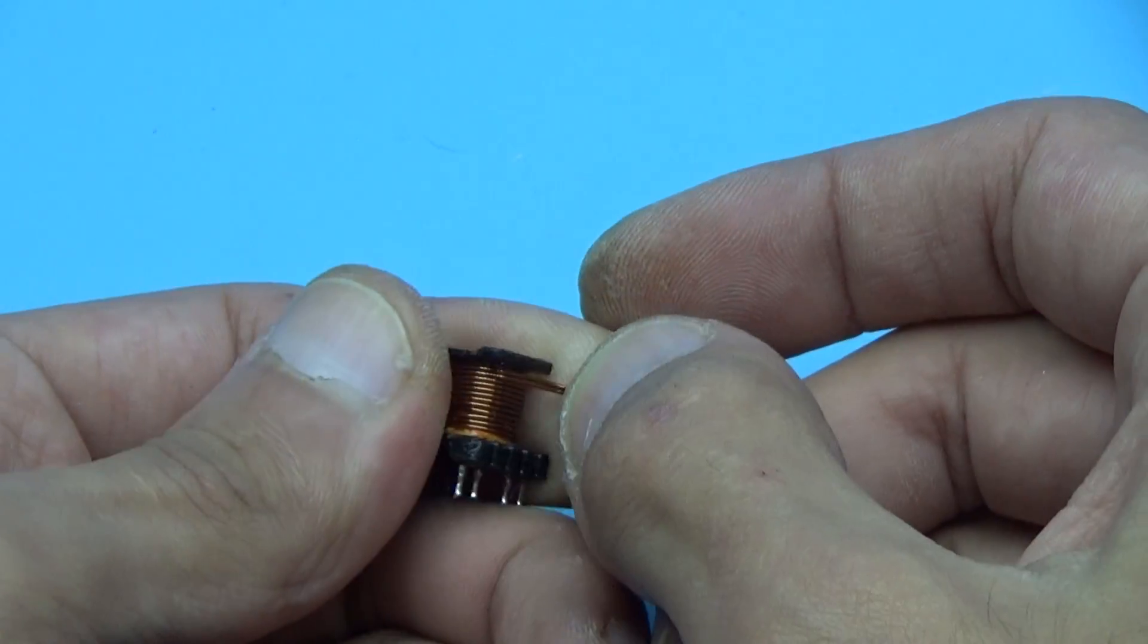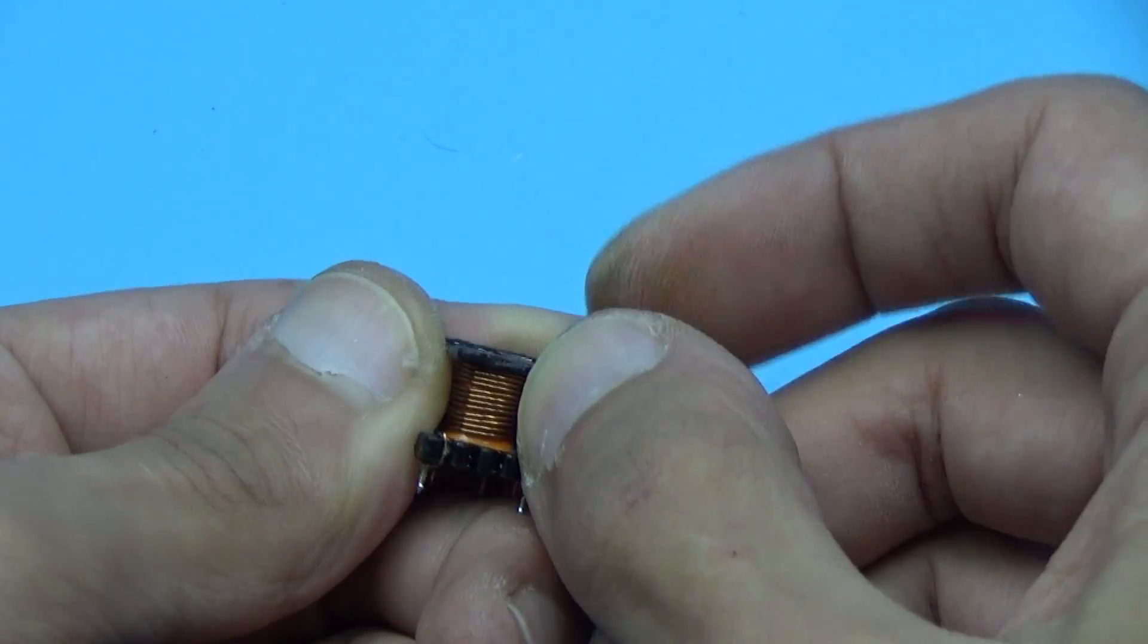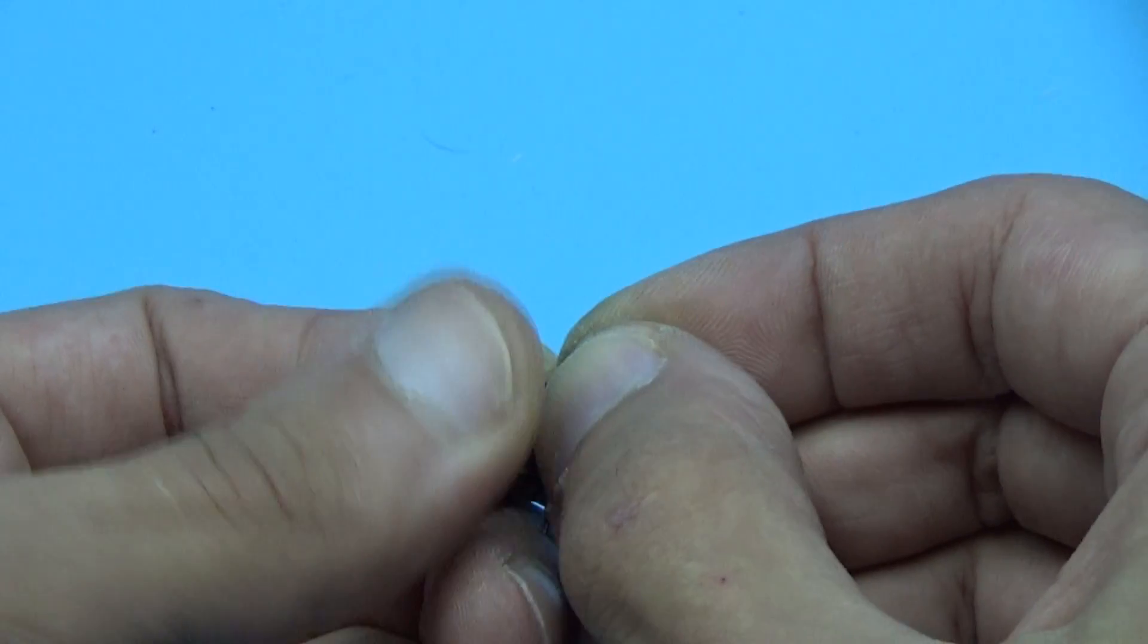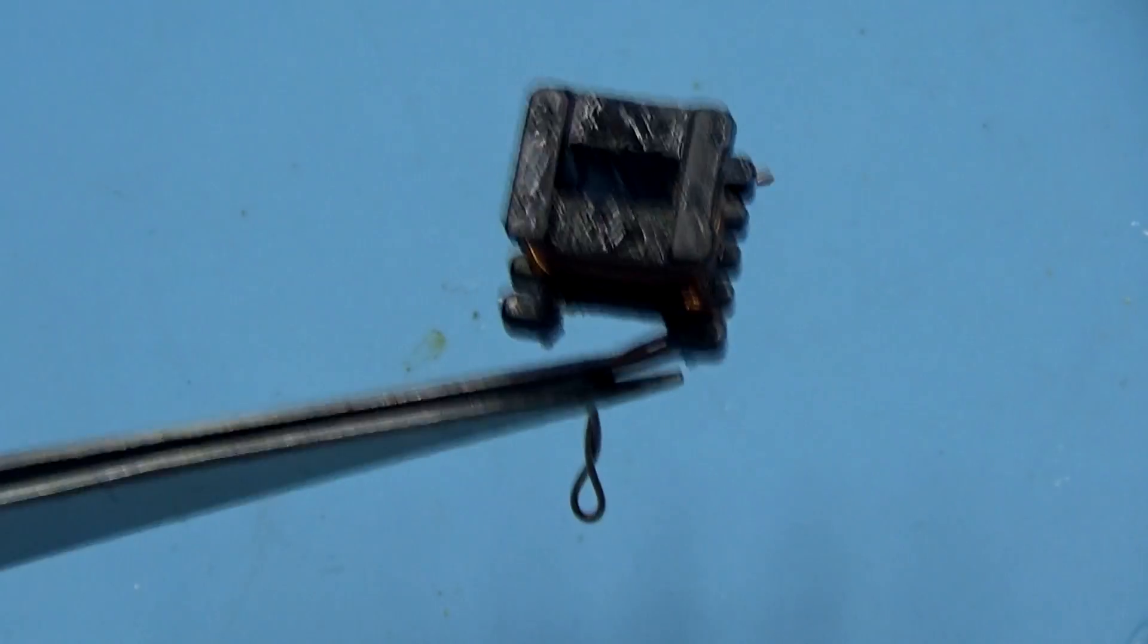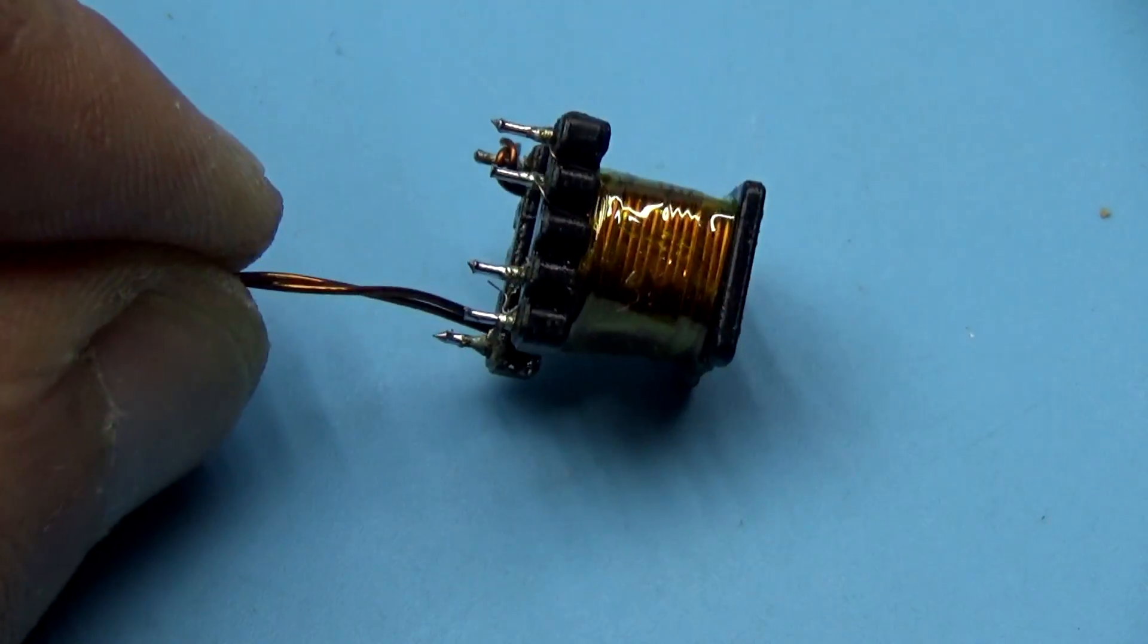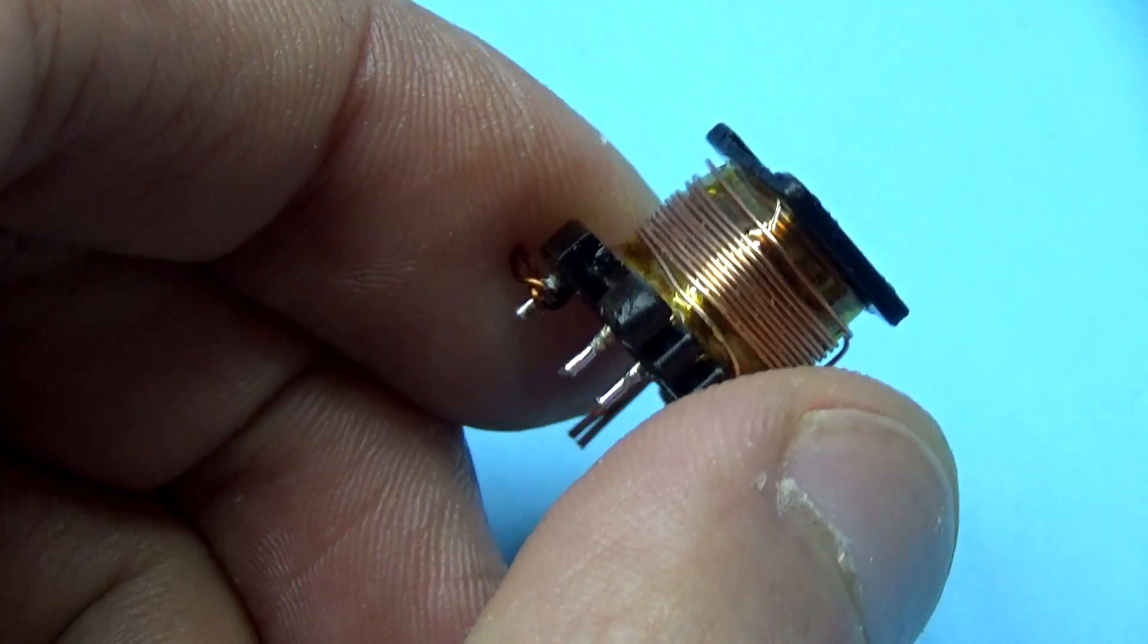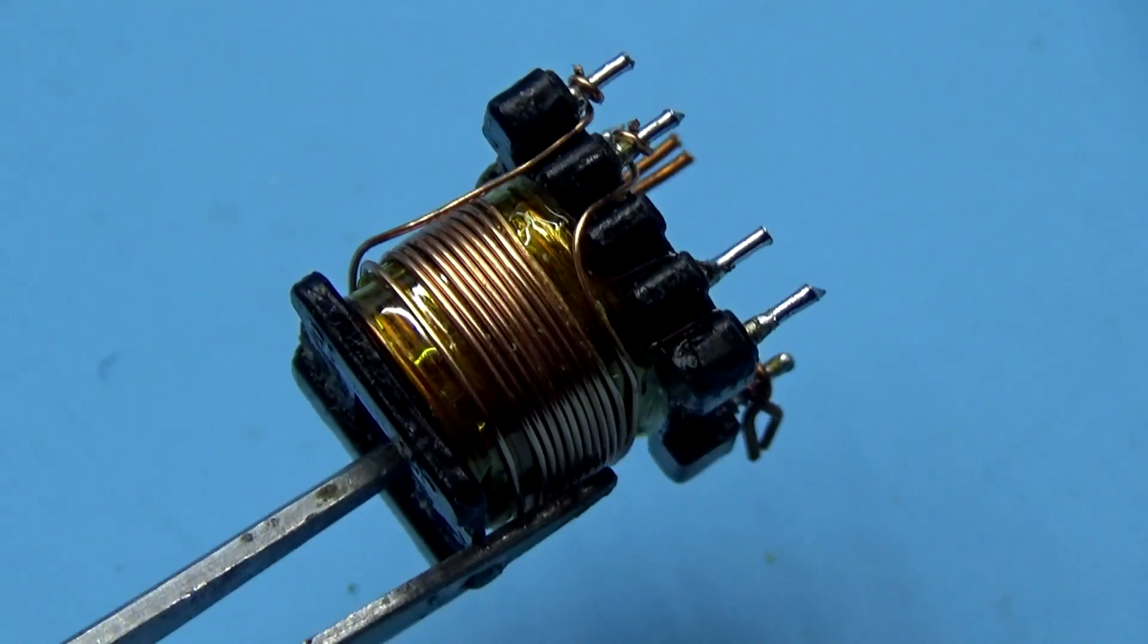By the way, I forgot to specify that all windings are wound in exactly the same order and direction as the factory windings, so as not to confuse the beginning and the end of the windings. I advise to take a couple of photos before the unwinding process, so as not to confuse anything. Winding in one row will not fit. This is understandable. Between the layers and at the end of the winding, we must put insulation. In my case, the insulation is Kapton, heat-resistant tape. Next, we wind the base winding exactly as it was originally wound, and again we put the insulation. Everything is ready.